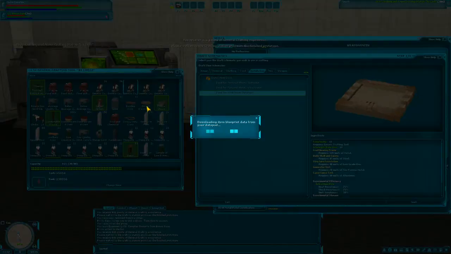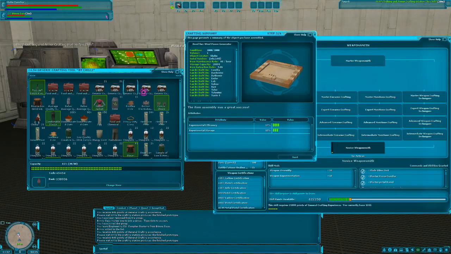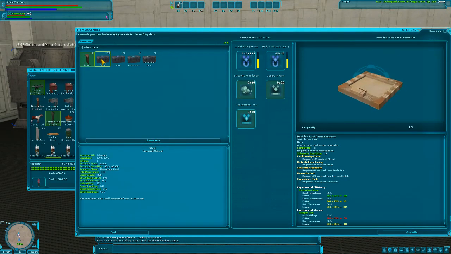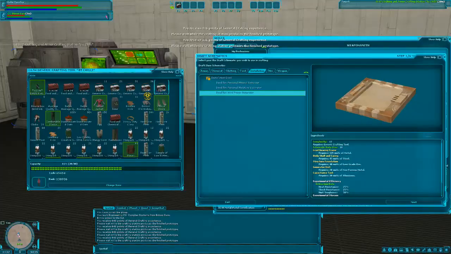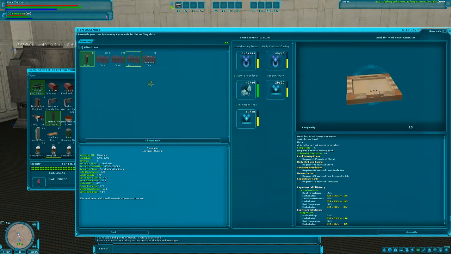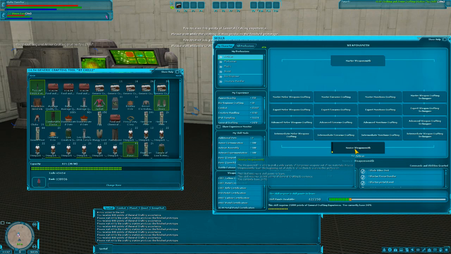Let's see what one cycle of these does for experience. Should be at least a couple thousand. So one run through of our five gives us 2,000 something-ish experience. So we are basically going to have to do this 10 times.